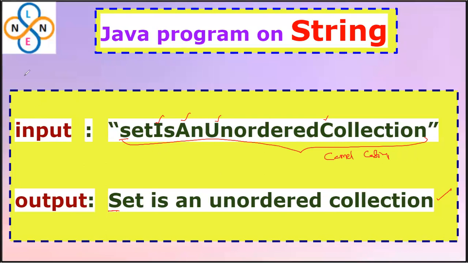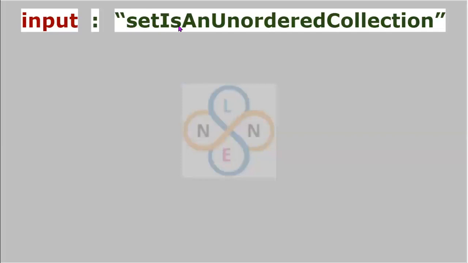Now let us understand how to get this logic. If the input is given in this camel casing standard, the first thing we have to observe is that this S has to be capital, correct? Then the remaining two letters will be as they are. Next, whenever we encounter a capital letter, what are we supposed to do to get the required output? Before every capital letter, a space should be added. Then this capital letter has to become a small letter.